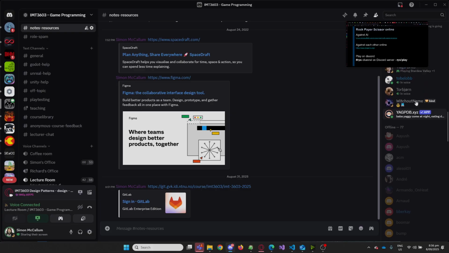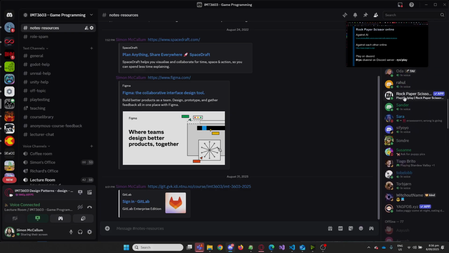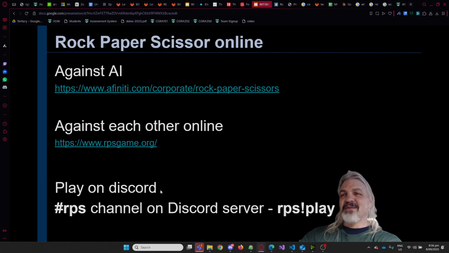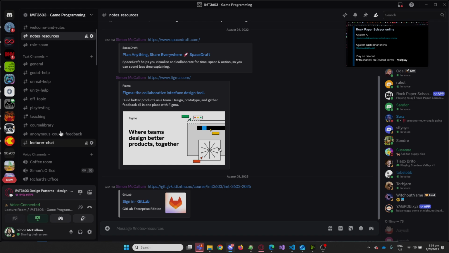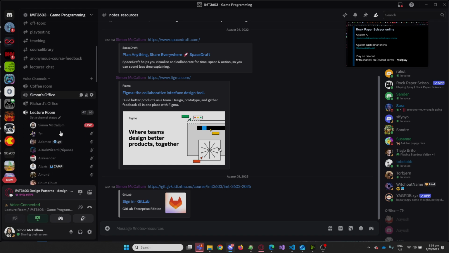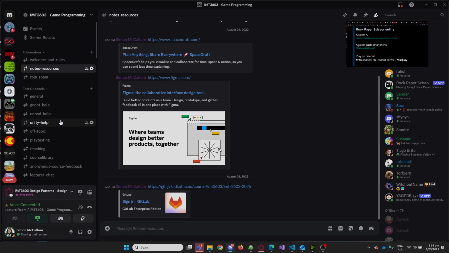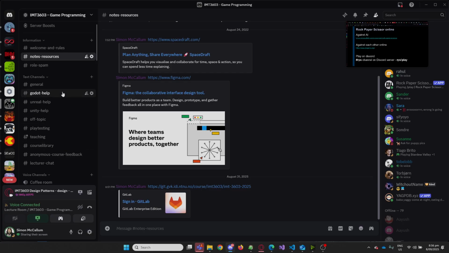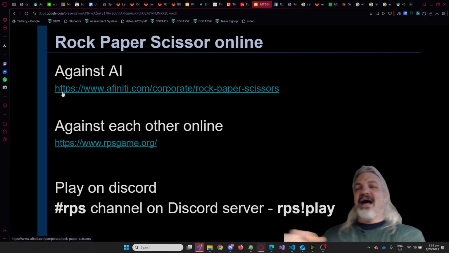I've got the roll bot. I don't know if I've been able. There he is. Yes, there is the rock paper scissors bot in the chat, so you can actually go into Discord and choose to play rock paper scissors in the Discord, right? Because we've got a rock paper scissors bot in the Discord with hash rock paper scissors channels on Discord and RPS play. So you'll find that there is a... where did I put the rock paper scissors channel? RPS channel. Oh, I didn't go there. I'll have to reset up his text channel for you to play rock paper scissors with him and with each other.